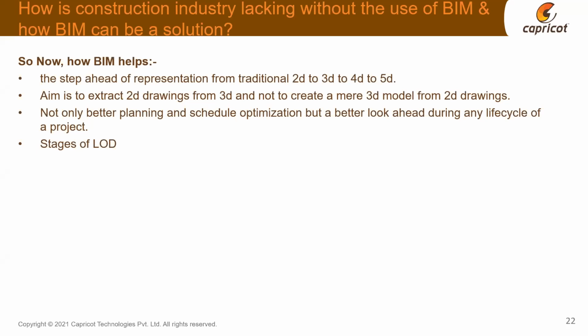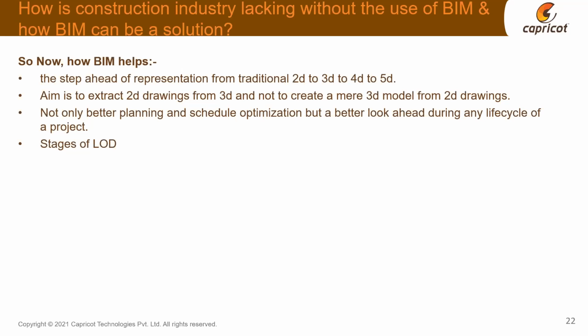However, in BIM, the aim would be to extract the 2D drawings from 3D, and not vice versa, not to create a mere 3D model from the 2D drawings. Now, BIM helps us not only in better planning and schedule optimization, but it also gives us better preparedness in terms of next steps during any life cycle of the project, starting from design to construction to the O&M stage.